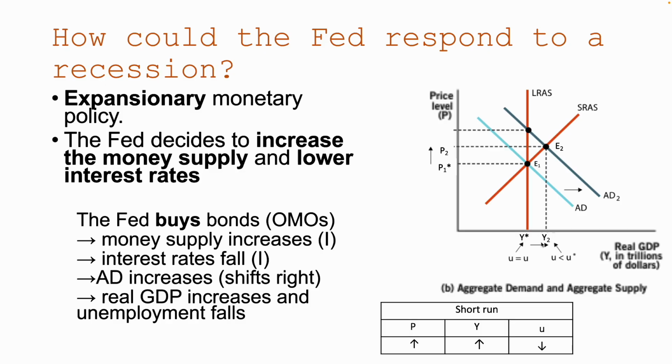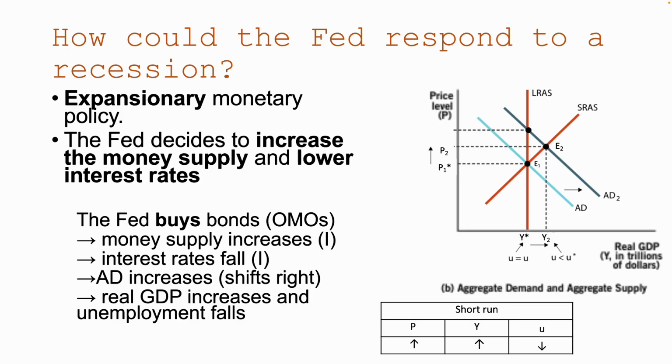And that higher level of GDP, when we're producing more goods and services, is going to lower our unemployment rate, represented by the variable lowercase u, so that it's actually lower than our natural unemployment rate. So the Fed can successfully boost our economy, increasing our real GDP and reducing unemployment, creating some new jobs through this expansionary monetary policy. However, this right here is just a short run equilibrium point.